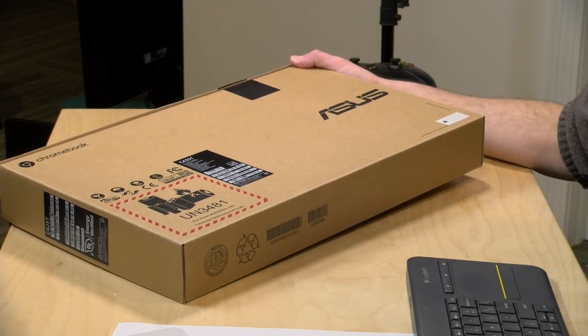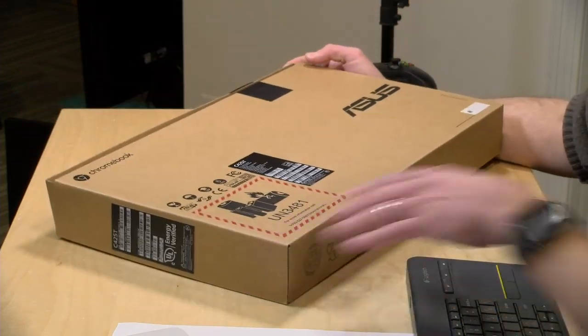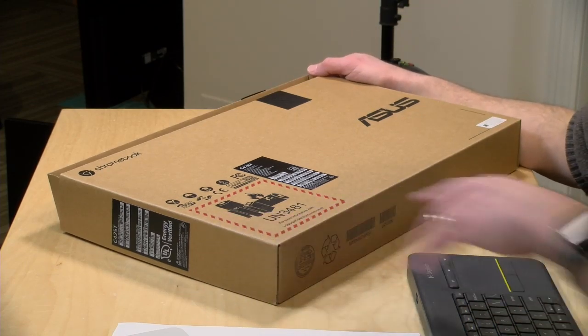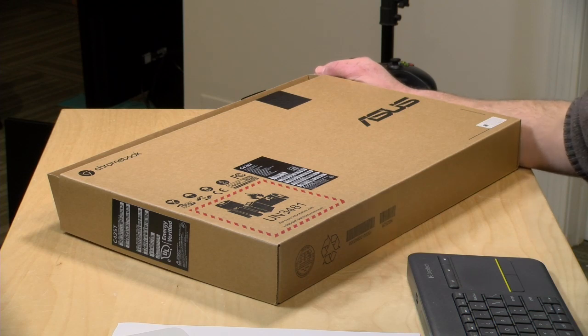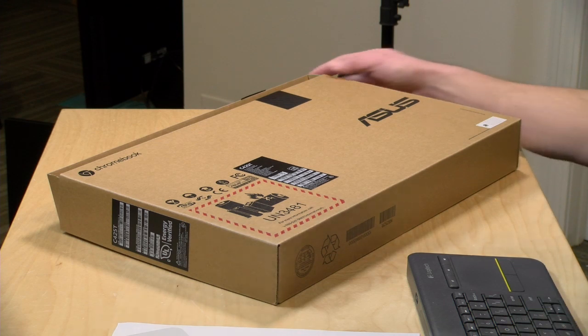So I've got about an hour, so I don't have a lot of time this morning, but we're going to unbox this, and we're going to kind of set it up, and I'll show you how to get some of the Linux stuff going on it. This is an Intel-based Chromebook, so you'll have the ability to do some other things with Linux like Steam and whatnot as well. So we'll see if we have time to get all that going on here. And I just got to do one adjustment to my phone here. Set the auto lock on, and then we'll get going and we'll unbox this thing. I'm going to record the unboxing for my extras channel so we can get a little preview of what we're going to do in the full review.